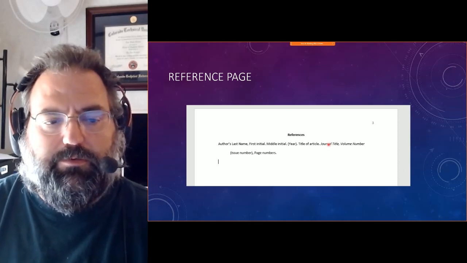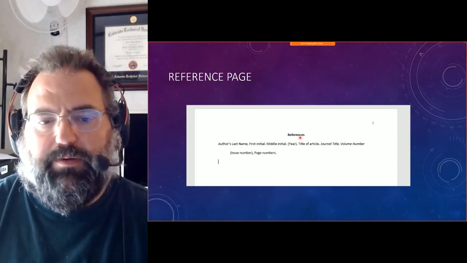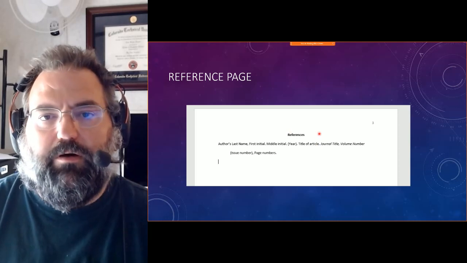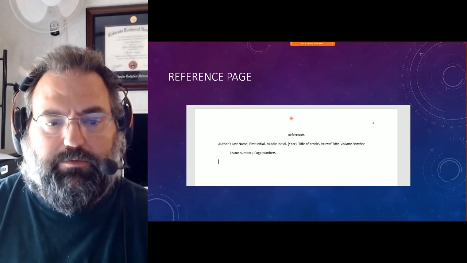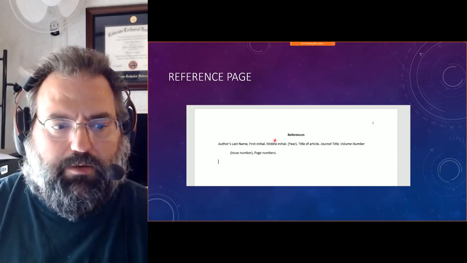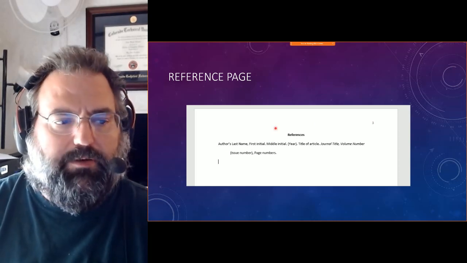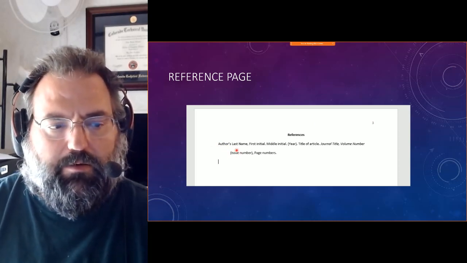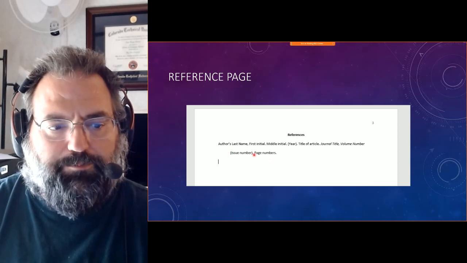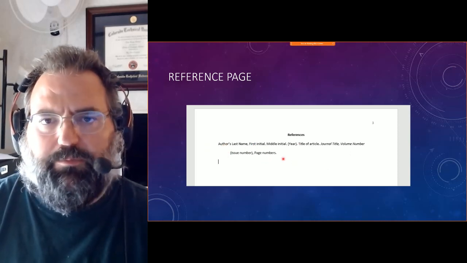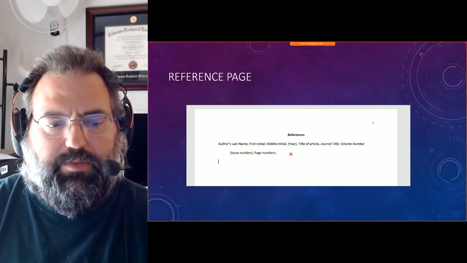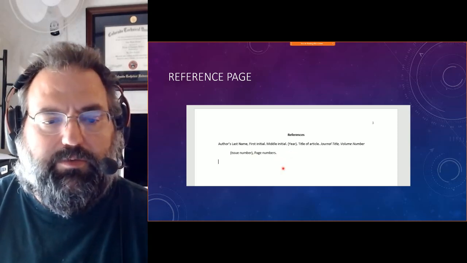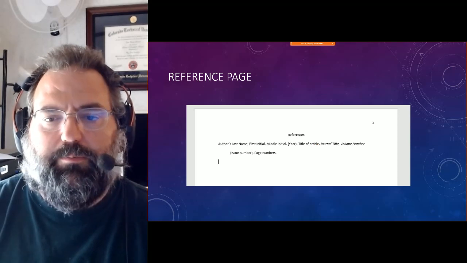Also, the references page is typically the last page. References goes on its own page, so you want a page break before it. The page number should happen automatically with your template. Then you have a jagged or hanging indentation here with the author's name and so on. Particular formats depend upon what type of thing you're citing. So that's the rough outline of what APA looks like.